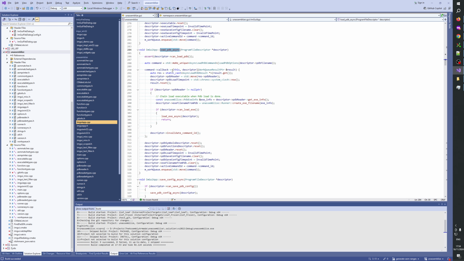So what it does is we provided a callback, the lambda function, and in the callback we then chain another async file function call. But this is a problem.